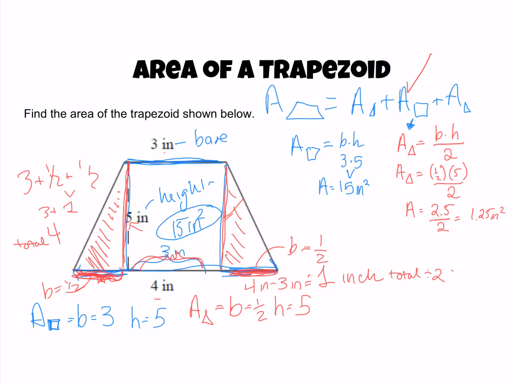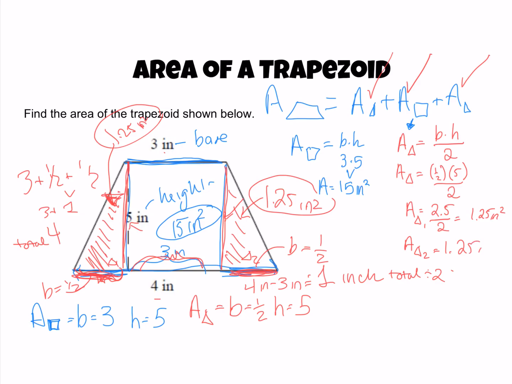So now I have that this triangle here has an area of 1.25 square inches. So now I found my area of my rectangle and my area of one of my triangles, but I'm not done because I need to find the area of the other triangle. And I know that it has the same base and the same height, so it's going to have the same area. So this one's also 1.25 square inches. I'm going to circle those values because now I have all 3 of those values. If this is triangle 1, then the area of triangle 2 is the same, also 1.25 square inches.